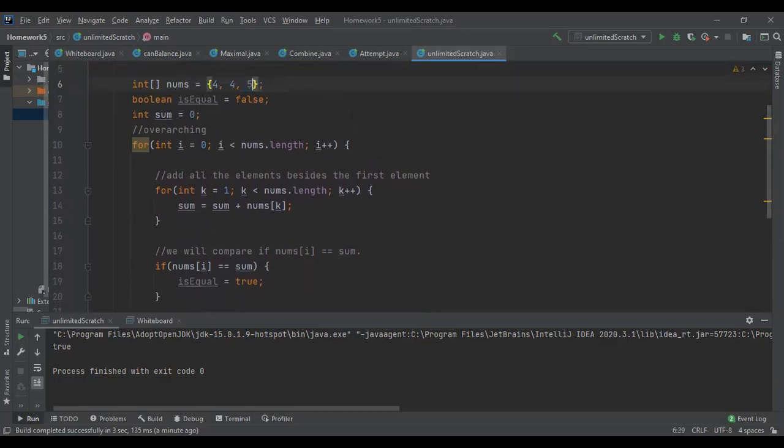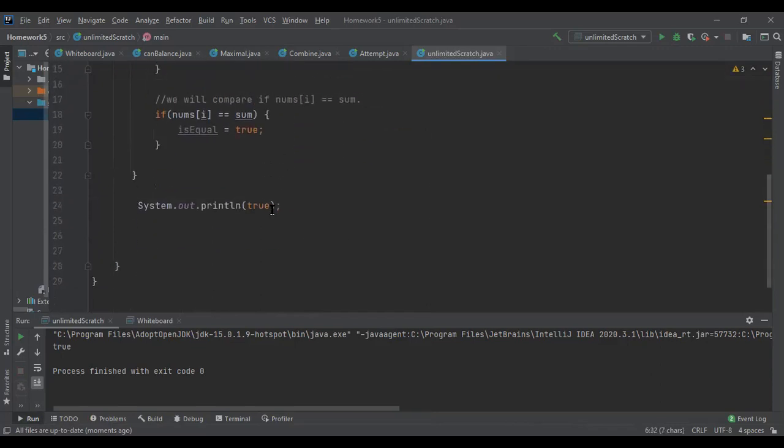So if we do 4, 2, and 4, 2, we're actually not going to get true as much as we hope. And we do get true, miraculously, for some reason. Not too sure why that's the case though. Interesting. So we get 4 plus 2 is equal to, well, we get 4, and it's not in fact. Okay, so we're always returning true, it seems. We want to return isEqual, not true, of course.